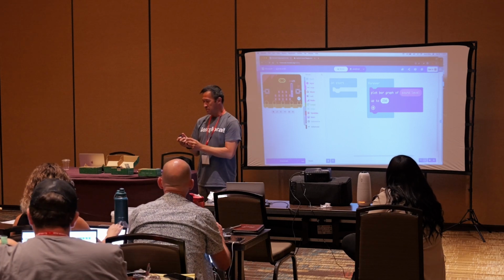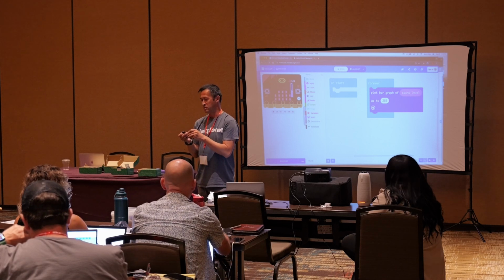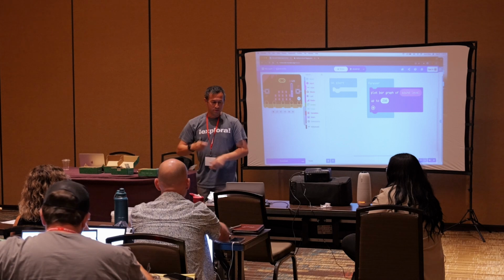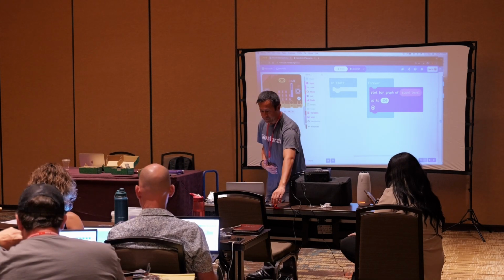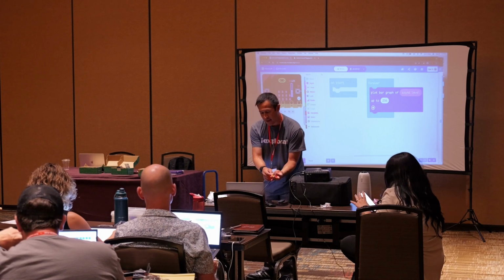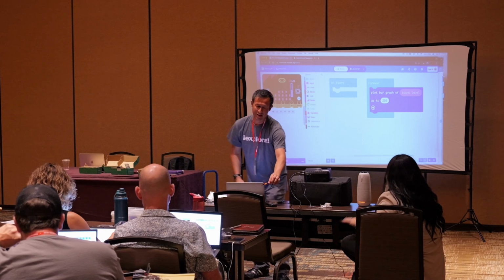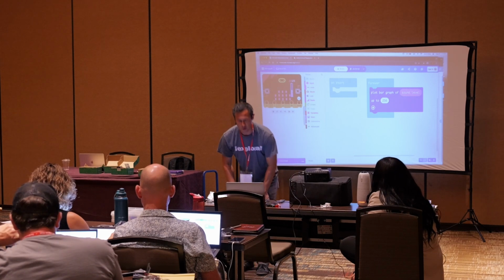I'm going to plug in my micro:bit and be aware it might have some code on it already. I'm going to plug it into my computer and be able to download it on there. So I'm going to plug it in. And once it's plugged in, I'll see that it has the lights on showing that it's getting power. And it actually has some stuff on it from before, but we're going to write over that.